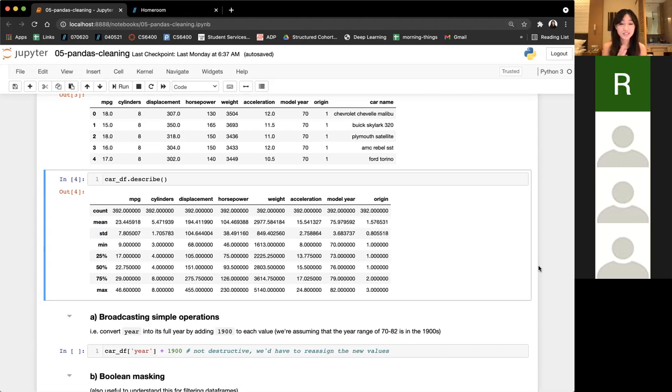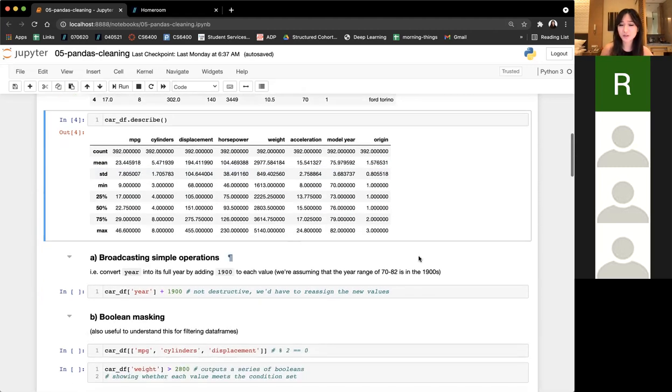Okay, to call back something that we talked about with NumPy, pandas supports broadcasting as well, which is awesome because broadcasting is the thing that makes a NumPy array much more powerful than the list. So just remember that you can always broadcast with pandas, and more likely than not, you will be broadcasting something for an entire row.